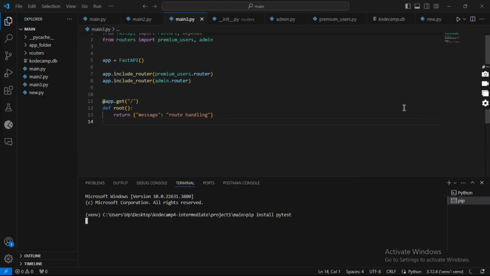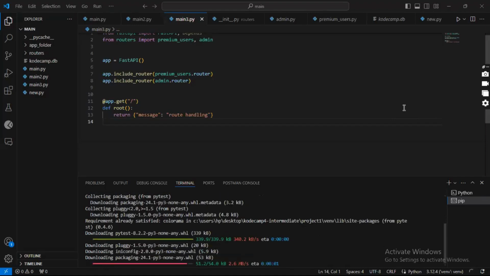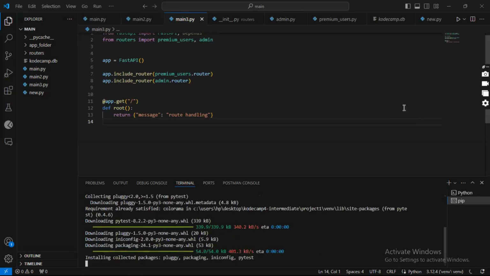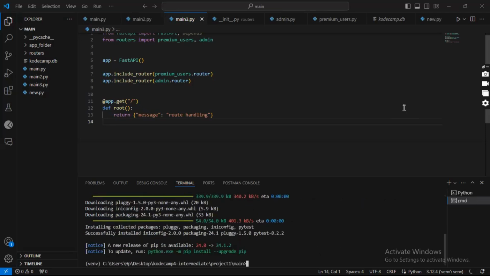But there are a few concepts that we have to keep in mind. By convention, we tend to call our test file with a name starting with test underscore followed by the kind of test you want to do, or a name that ends with underscore test.py.